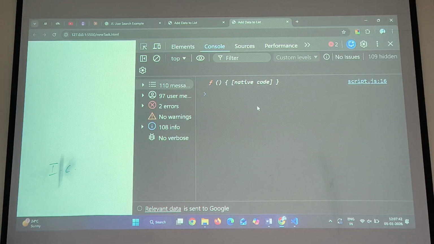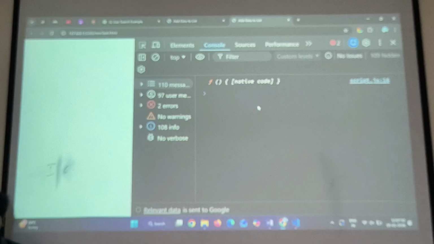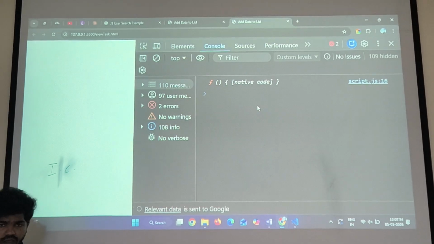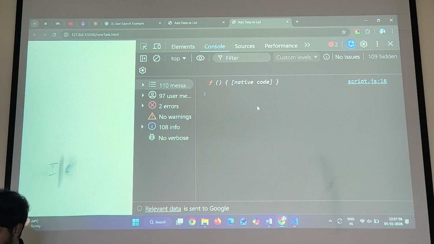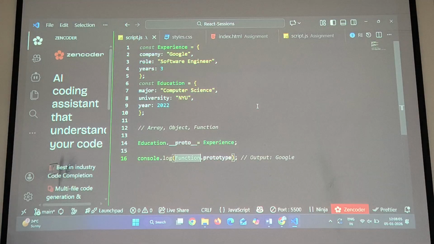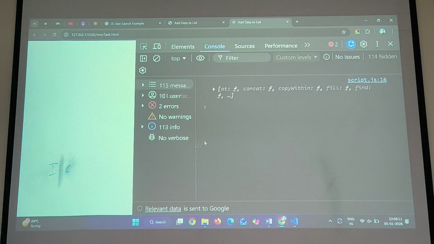The same native code output was given in the previous class for another thing also, while we were accessing it in the last class. Object. Array, it gives the methods.